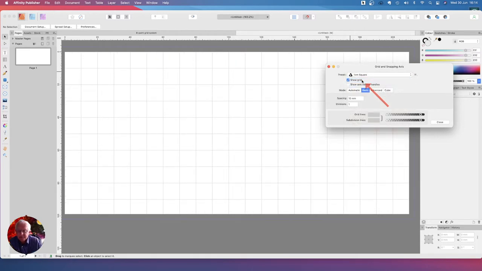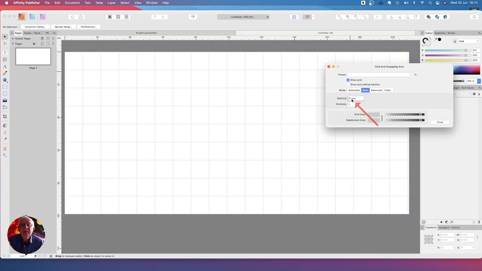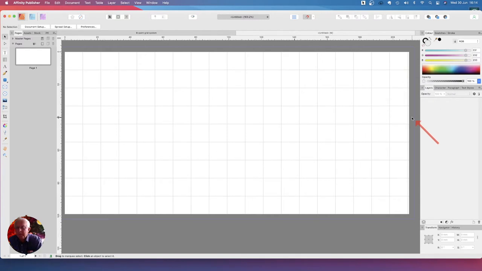You can see that's immediately changed on the screen. Increase the grid spacing to 11 millimeters. Let's make that 11 millimeters, slightly bigger. This gives a 9-row grid that fits perfectly into the 99mm document height. 1, 2, 3, 4, 5, 6, 7, 8, 9. Too easy. Close that. Now, what's the next step? The next step is making the grid, and we'll do that shortly.